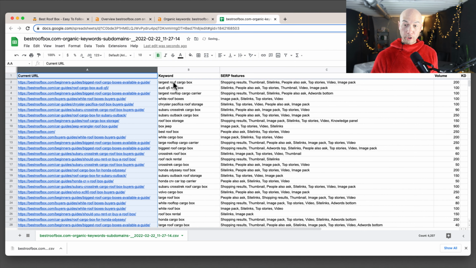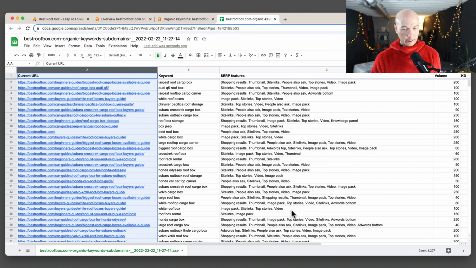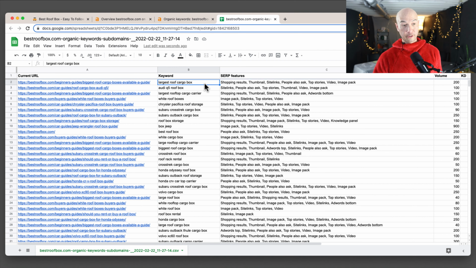And we see the keyword, which is ranking. And again, we have like 6,207 rows on this particular spreadsheet. So that is 6,000 keywords that it's ranking for.